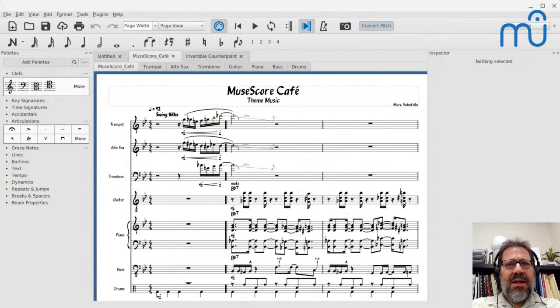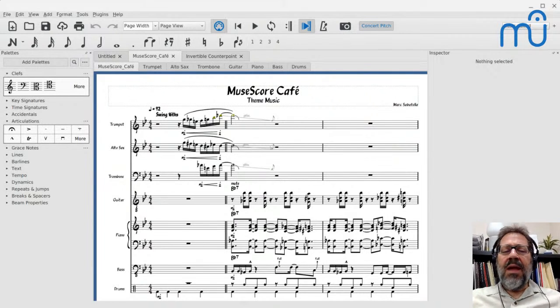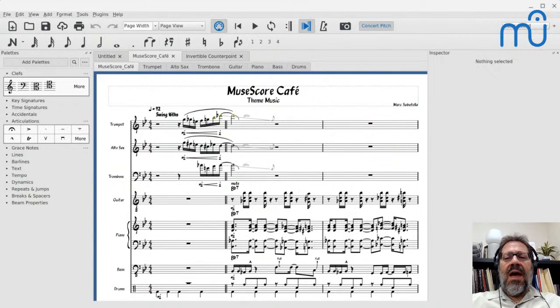And I think, frankly, had that feature existed when I first started using MuseScore, that's probably how I would have done things. I would have started with the basic workspace and then just added a few things to it. But realistically, it didn't used to be that easy to customize your workspaces, and so to customize palettes in particular. And so I was in the habit of starting with the advanced palette and putting up with the advanced workspace, which I'll show you in a moment, and putting up with the fact that half the stuff in there I'm never ever going to use.